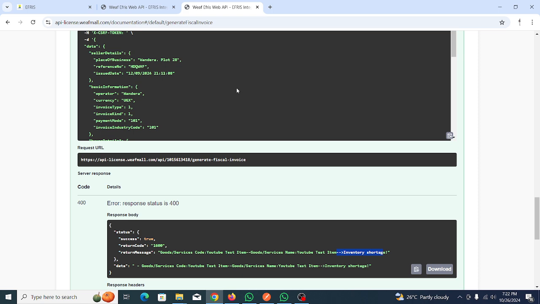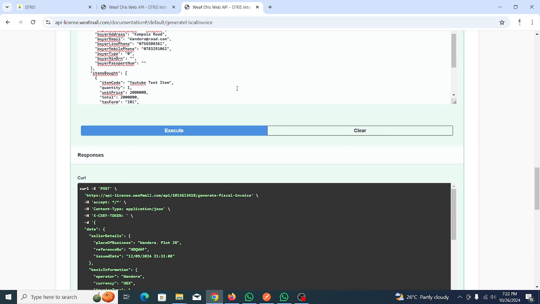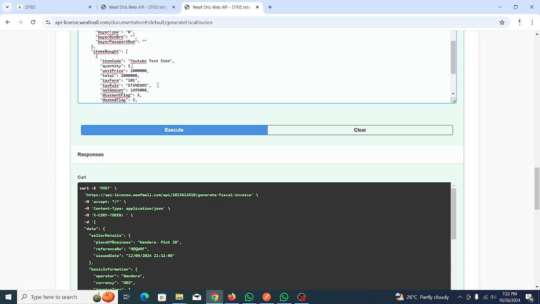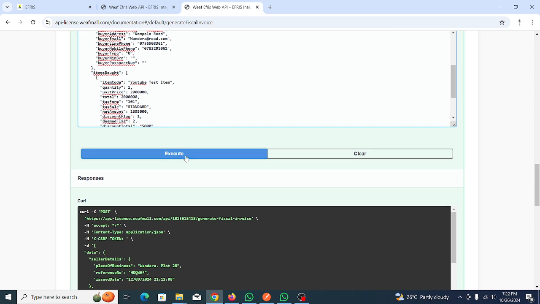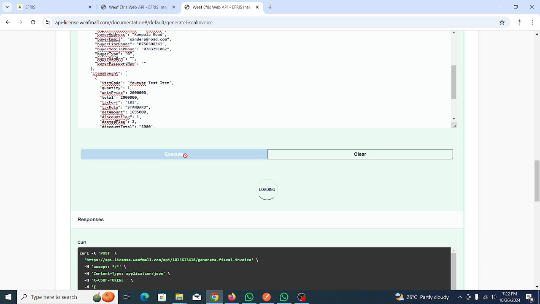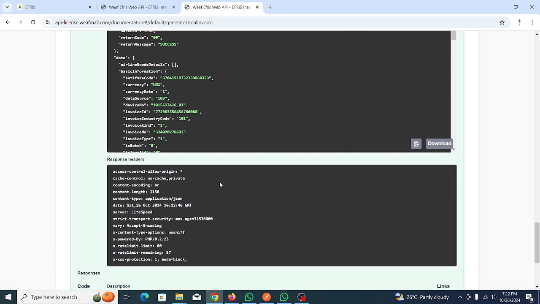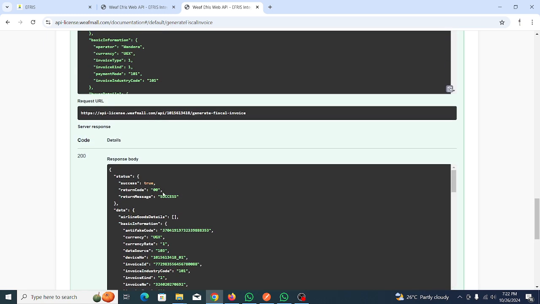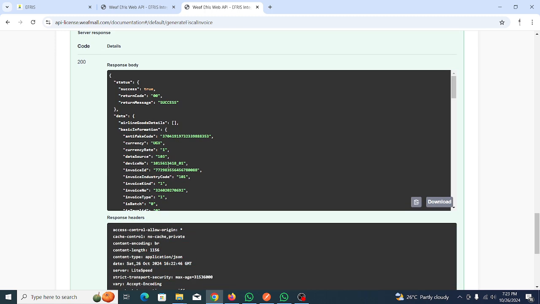When I come here where I was trying to sell, I'm going to adjust this to try and sell 4 pieces. Okay, let me just first keep it to 1. Unit price, okay, I can leave it to this. Then I'll click on execute. Okay, this is successful, and when it is successful for invoice generation, URA returns these details, and among these things, what they want, you need to extract.